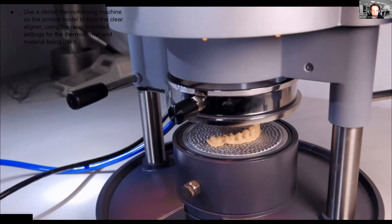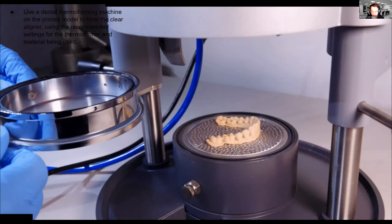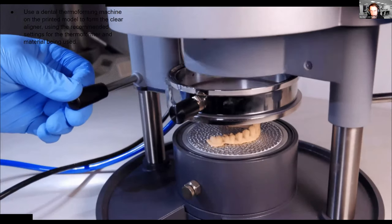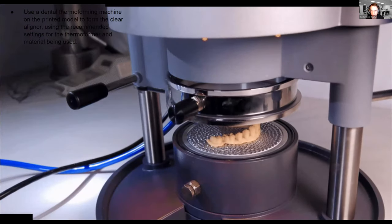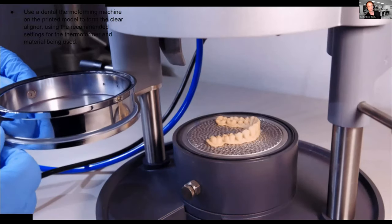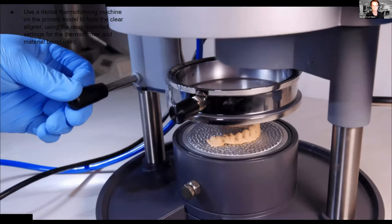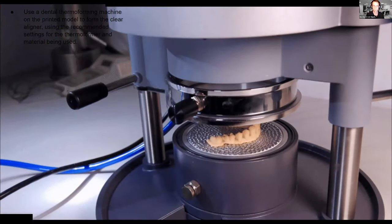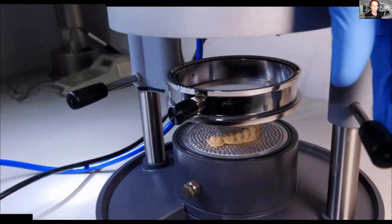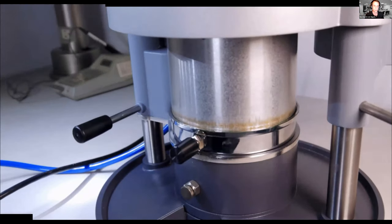Some of these machines are operating on pressure, some are operating on vacuum. And they basically heat up the sheet, and then it is pressured or sucked down on the model. You will have to fix the sheet in a special jig that you then swipe in and put the heat source above it. Once heated up, you remove the heater, and the sheet then is pressed or sucked down onto the model.